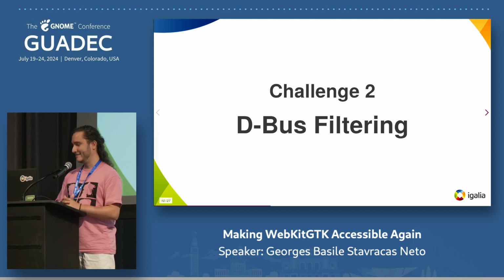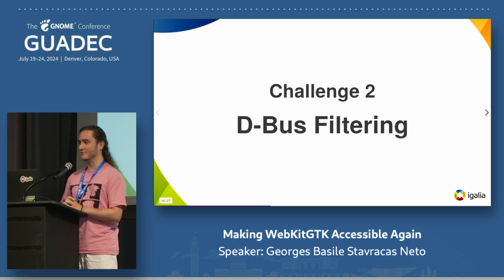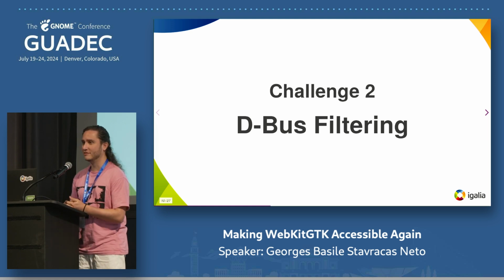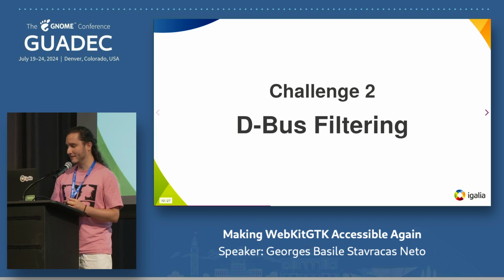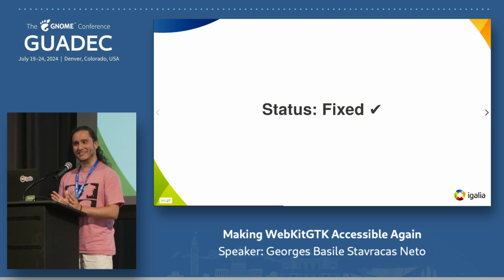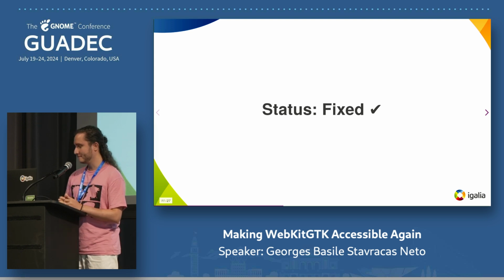That's all very cool. Except that the D-Bus proxy was filtering those events out. So WebKitGTK was thinking that no screen reader was ever running, so it was not sending any updates. So you've got the same problem again. Nothing is available for AT-SPI. And as of last week, this is fixed. We still need releases for all of those things, but the base problem is solved.